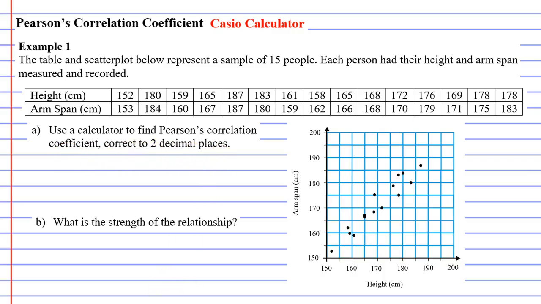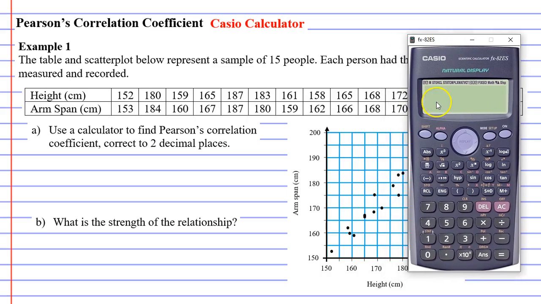So I'm going to bring up my Casio calculator. The very first thing you always do is clear the calculator. We can see above the number 9 it's got CLR for clear. We're going to go shift 9, and we want to clear everything or all, number 3 and then equals for yes. And we get out of the screen by clicking AC.